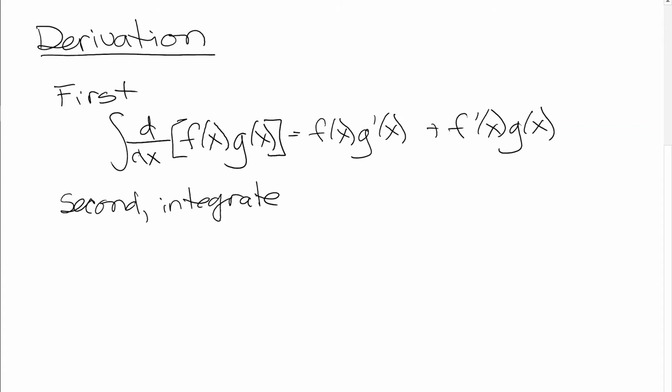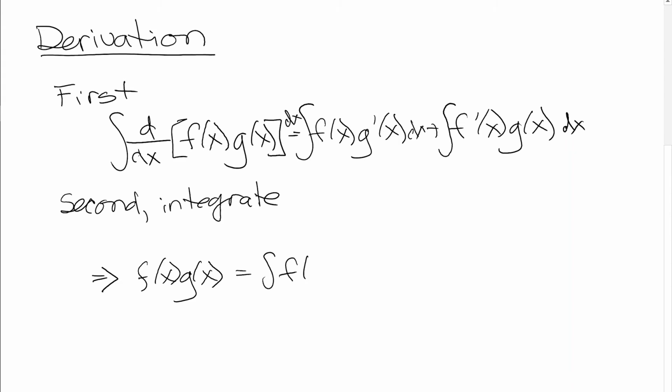So we will integrate our derivative on the left, and we're going to do that with respect to x. We are going to integrate both of the terms on the right, so we can split that up. Well, this implies then on the left we have the integral of a derivative, so those will cancel each other out since they are inverses. We have f of x times g of x, and this is equal to the integral of f of x g prime of x dx plus the integral of f prime of x g of x dx.